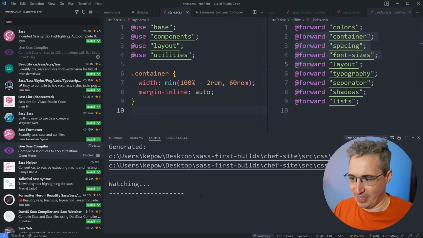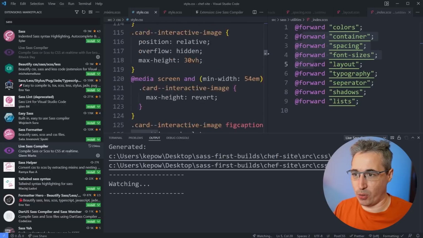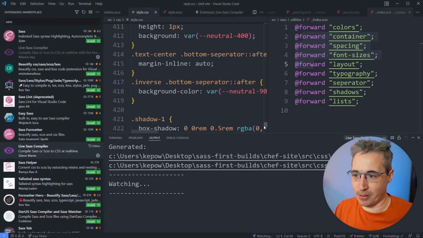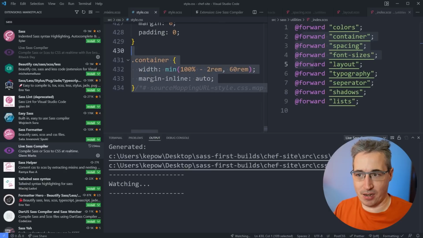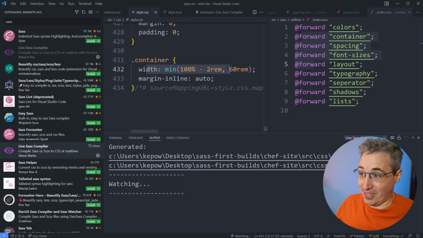And it looks like I didn't get a compilation error. That's a good start. Let's go look over here. Oh, look, I actually have CSS that the browser is going to understand here. And if we go all the way to the bottom, we even get this. It's not causing any problems. It recognizes that and everything is working. So there we go, an extension, it works.